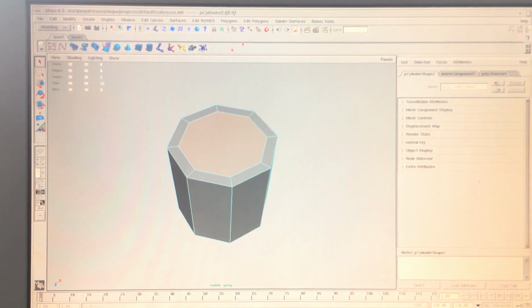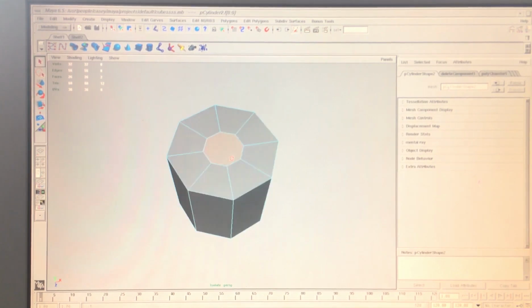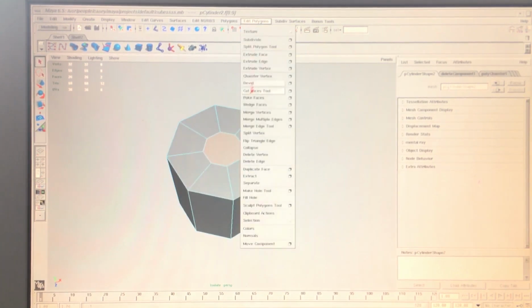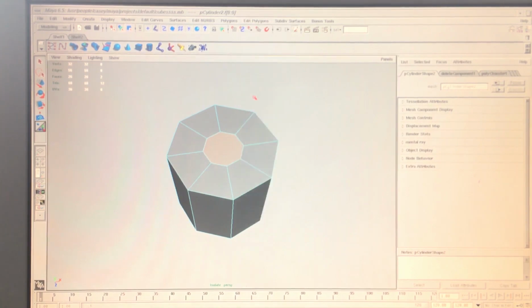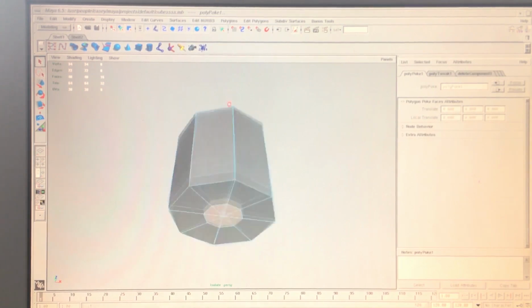And we can also then go edit, or wait, let's scale it back actually a little bit. Let's scale back down to here. And then we'll do this edit polygon, and there's a thing called poke faces. Now poke faces will take any polygon and turn it into triangles. It'll take every point, and it puts a vert in the average center. So in this one, it should be right in the middle. You see it makes these nice pie wedges out of the top.